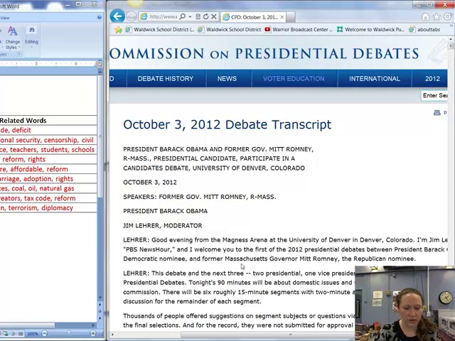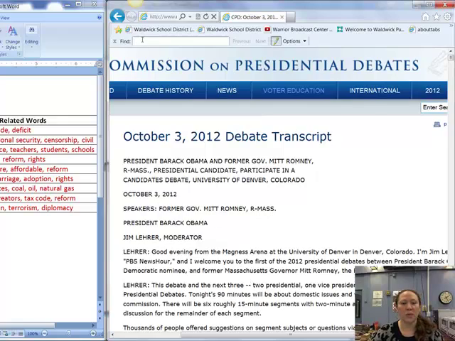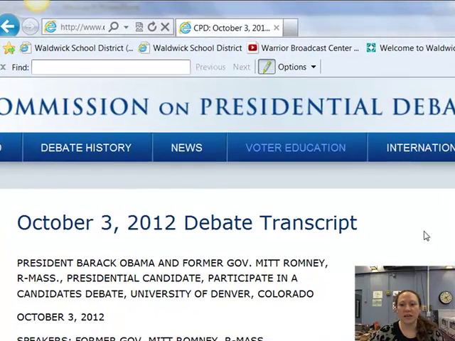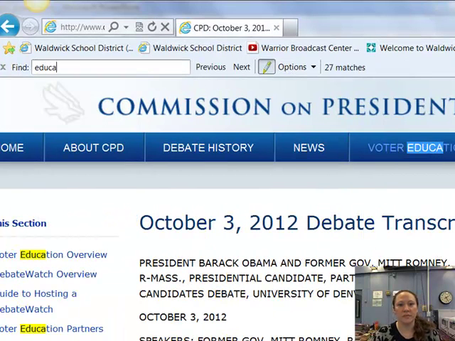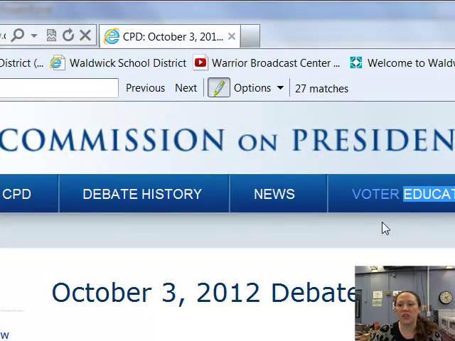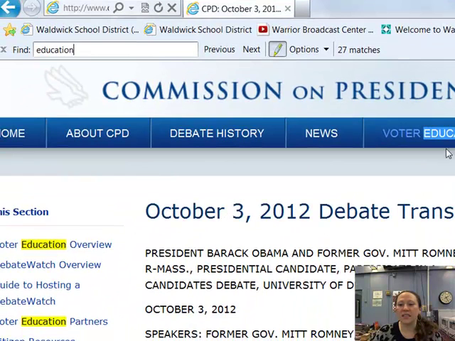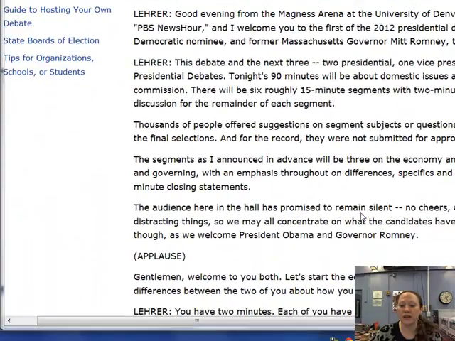So I'll click on Control F, opening up the keyword search box, and let's pretend that we're researching education. And it says that the word education appears 10 times on this web page. And we can see that it doesn't only appear in the actual transcript, it actually appears in some links on the side and on the top. But even if it appeared 3 times that way, it is mentioned frequently throughout the document.